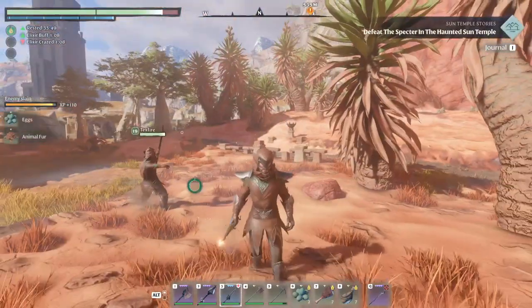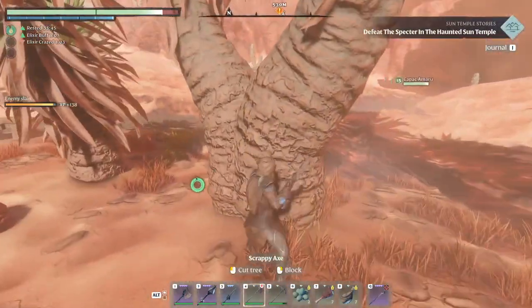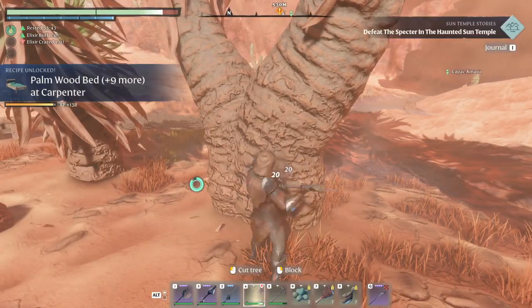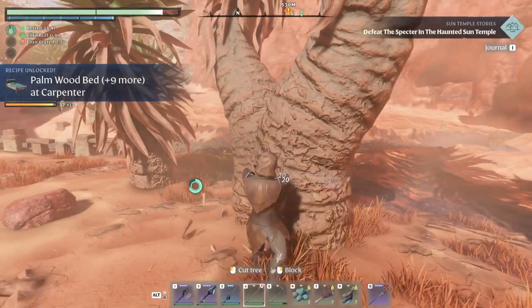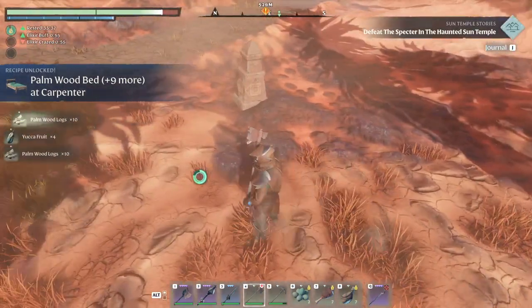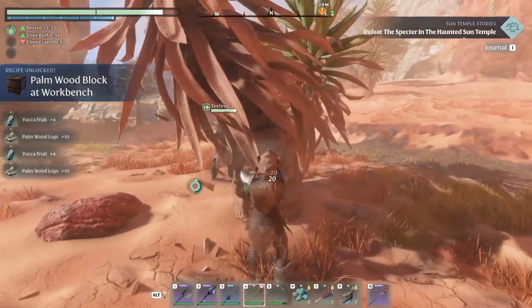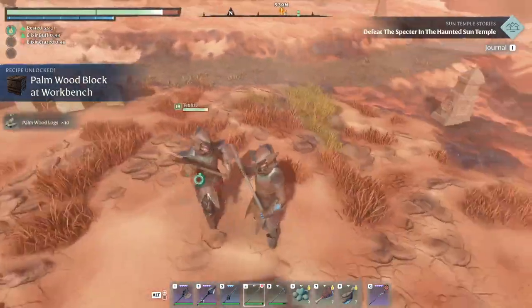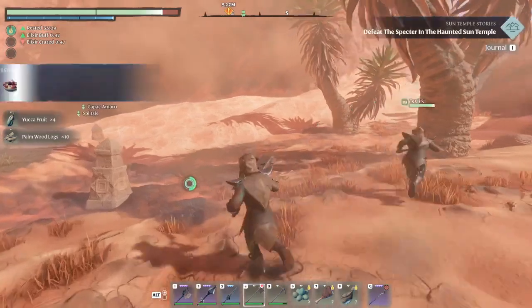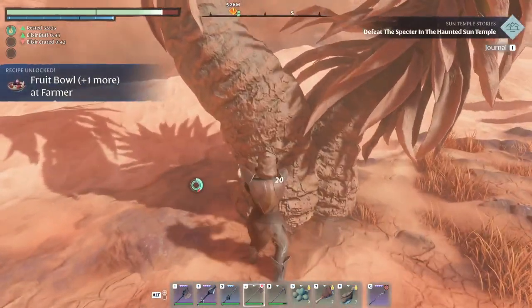Oh, more eggs. Do these yucca give me anything good? Oh, okay. The new bow that you gave me last time was just one shot at a chicken. Oh, yucca fruit. A level 20 chicken. There you go, you got palm wood blocks, Tex. Nice. Oh, fruit ball. Fruit ball. And saffron.